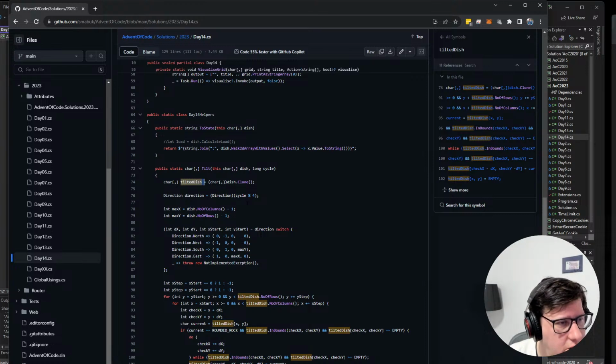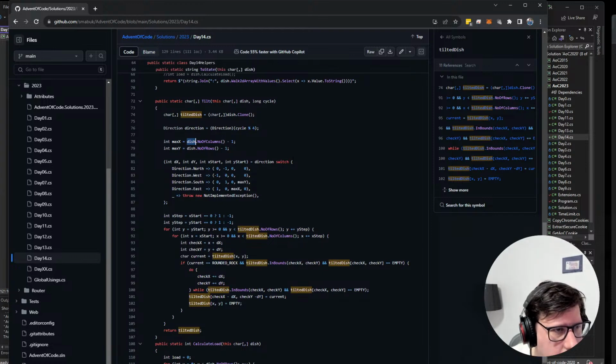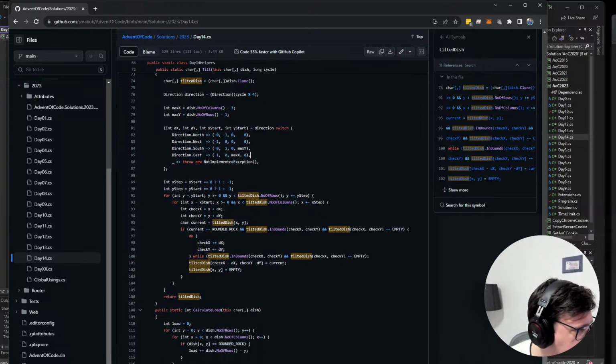Direction, sure. Number of columns, number of rows. It's a fairly similar approach. I think some of my code may be redundant now as well. Could be.